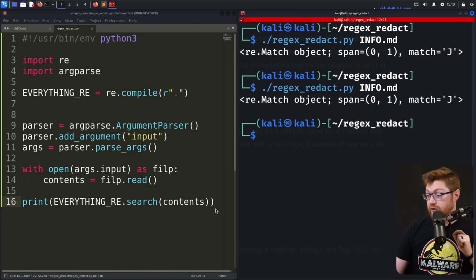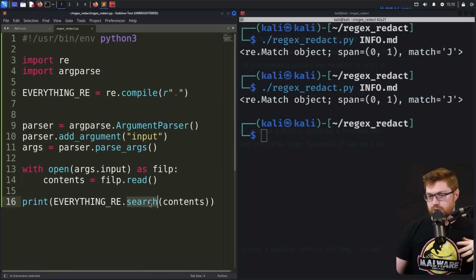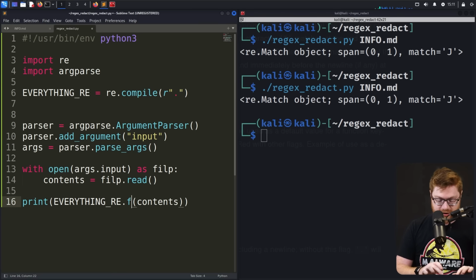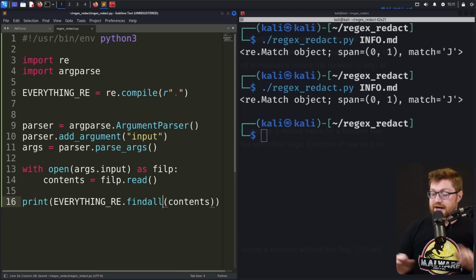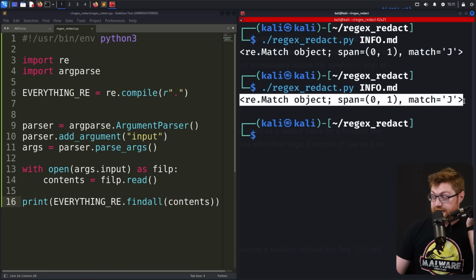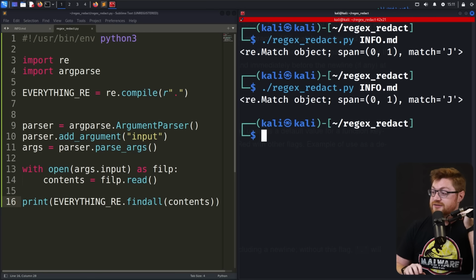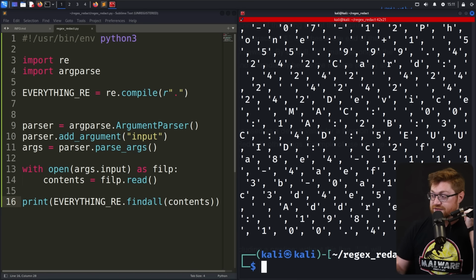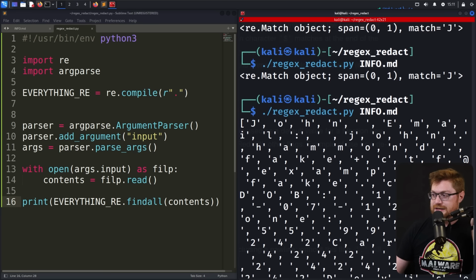What's to stop us, though, from using another function included in the regular expression library and these compiled pattern objects, one that's called findall? That's not going to return a match object like a type that's available within this library. It's actually going to return a big long list of all of the matches.